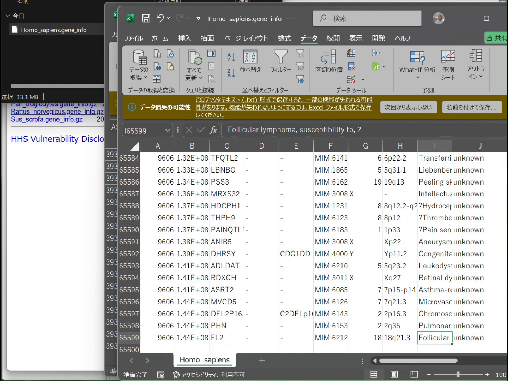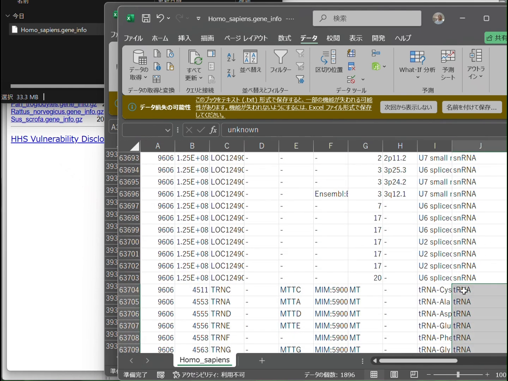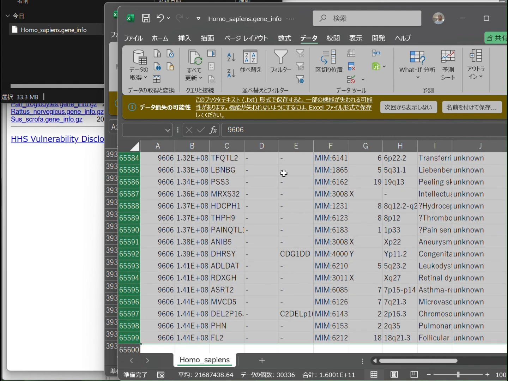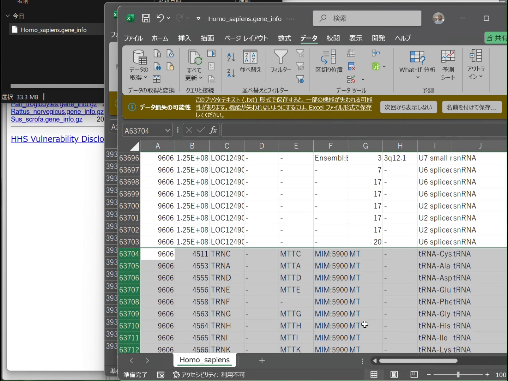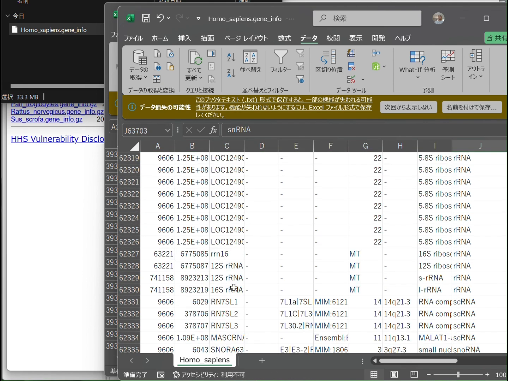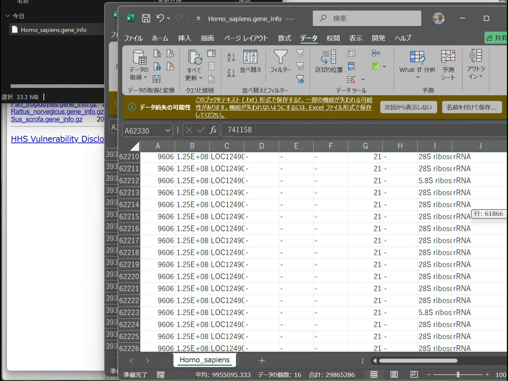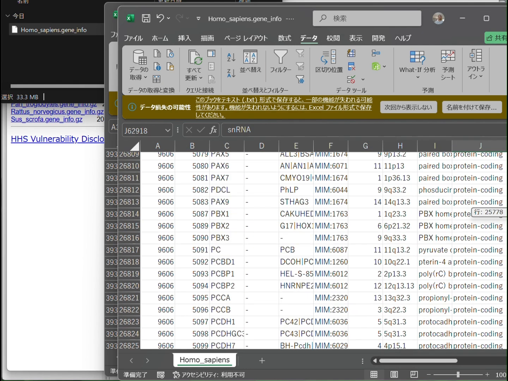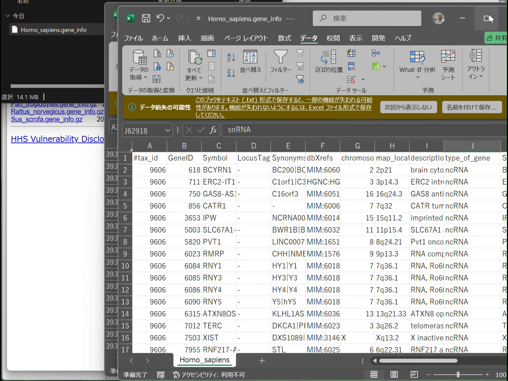Delete from unknown to tRNA rows. And delete rRNA rows as well. Overwrite the file.